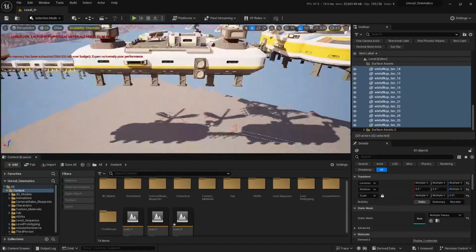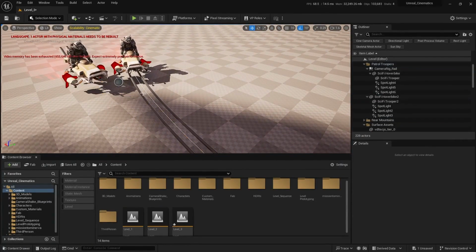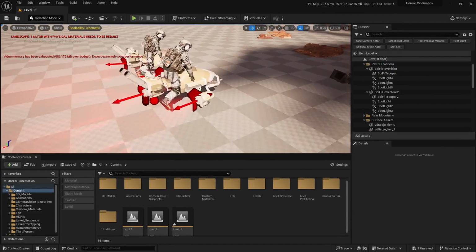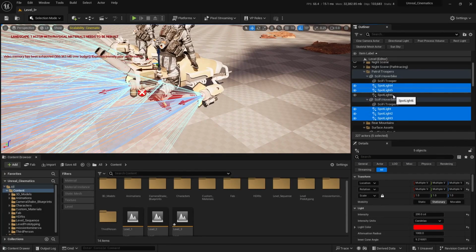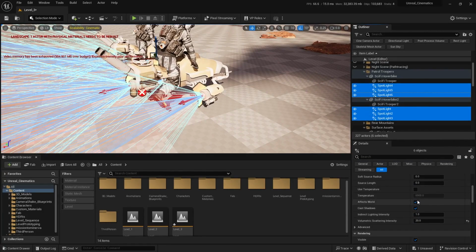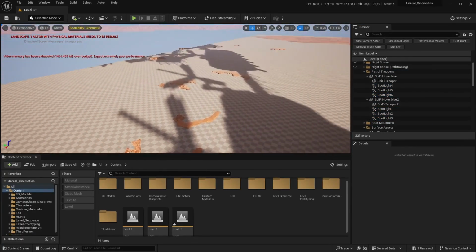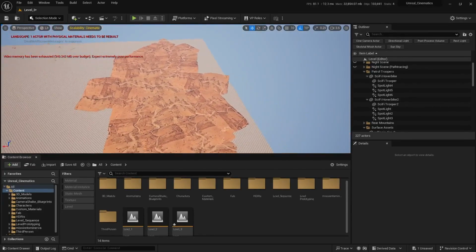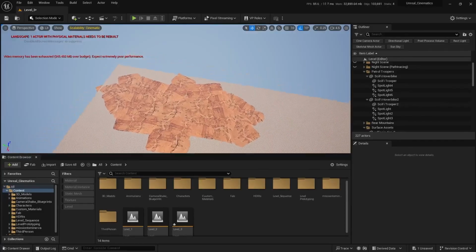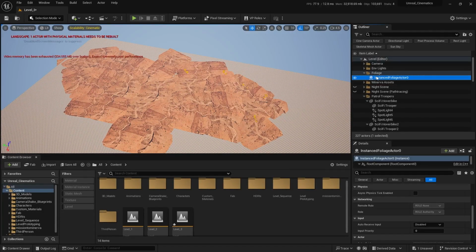I'm just going to get closer to this thing and I'm going to delete these tracks because we'll create them from scratch for our third shot. And I'm also going to just select these spotlights from the outliner and disable them for now. I'm going to keep all these assets because as I said earlier, I need them for my surface. For now, I'm just going to keep them here. Okay, so I think I should also get rid of the foliage actor as well. We'll work on the foliage later on. For now, I'm just going to delete it.